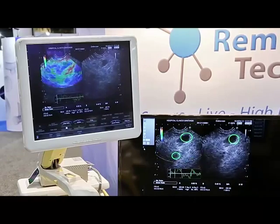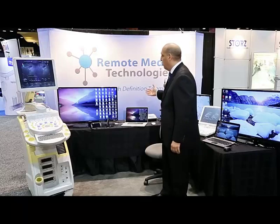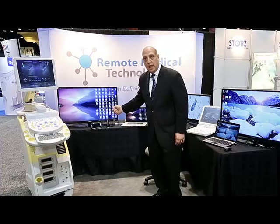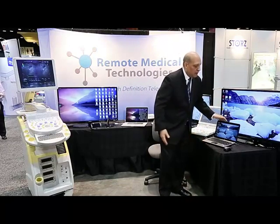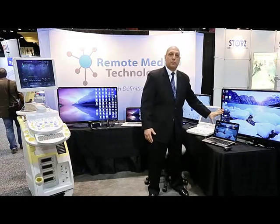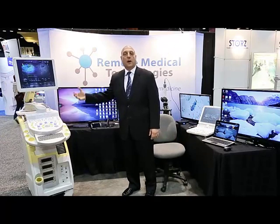Our system basically consists of any type of PC, Mac, or Android or iPhone device that can operate as the moderator to this session, and remotely to another location, whether it be across the hall, in a new building, across the country, or around the world. Imagine this being a location by which we have a PC, Mac, iPhone, or Android device — this will be what we call the spoke, and the originating location will be the hub.